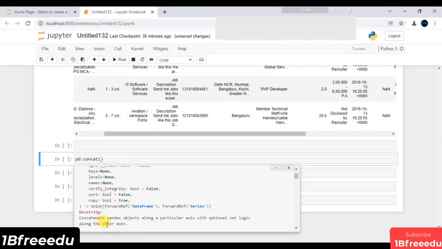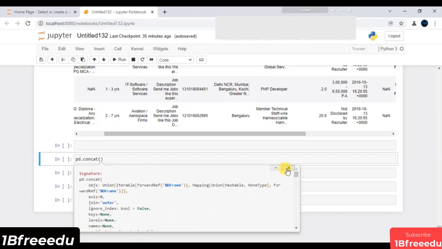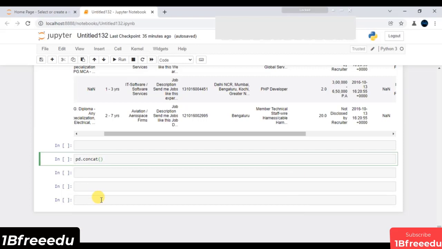So what it will do is concatenate my pandas objects along an axis, whatever axis you want, with some other things as well. So I will say, hey, can you concatenate my paired_split of 0th feature, and can you concatenate my first feature as well? Of course, here my axis will be 1, so I will say axis equals 1. We don't want sorting, so I can say sort equals False.